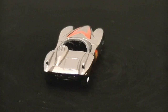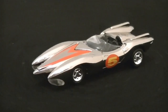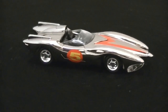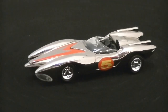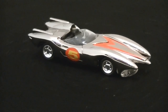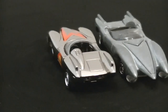Personally, I think it took some guts to have an opening hood with all of the converging angles in this car. Any mistakes would have stuck out like a sore thumb. They, however, pulled it off flawlessly. The axles are not as bent as the bare metal version. I have no real criticisms of this car other than it's not as easy to find as the other three, and I'd like to own a couple more. But that's to be expected given this particular car. Tampos are all clean. The one on the hood is off ever so slightly, but that's just me nitpicking. The car is tight, and in my opinion, you don't really own a Mach 5 until you own this one. Alright, let's move on.